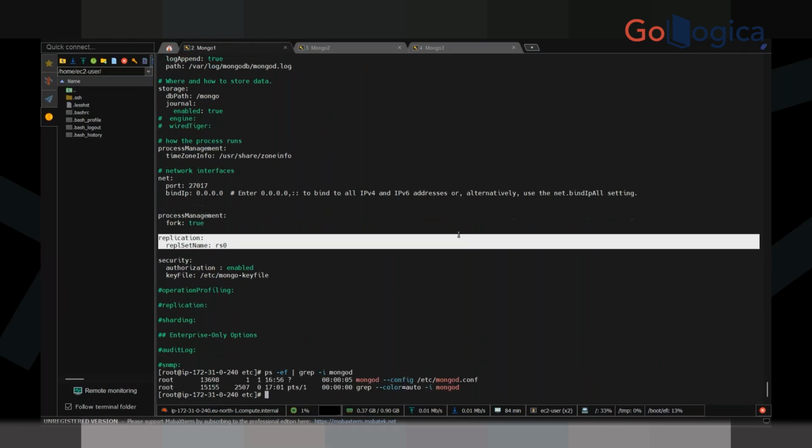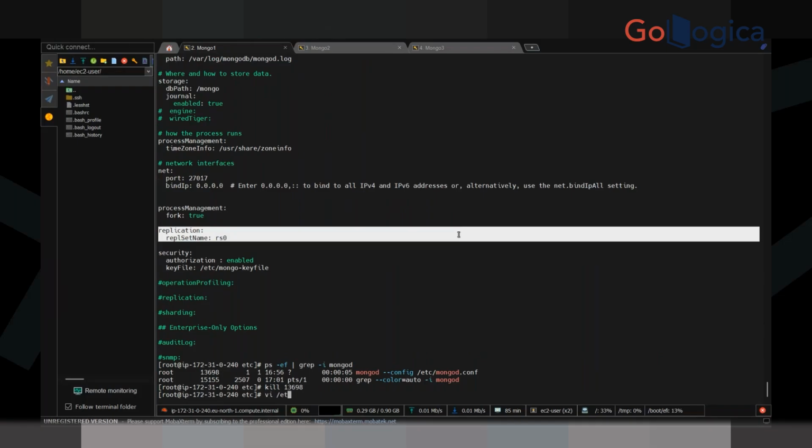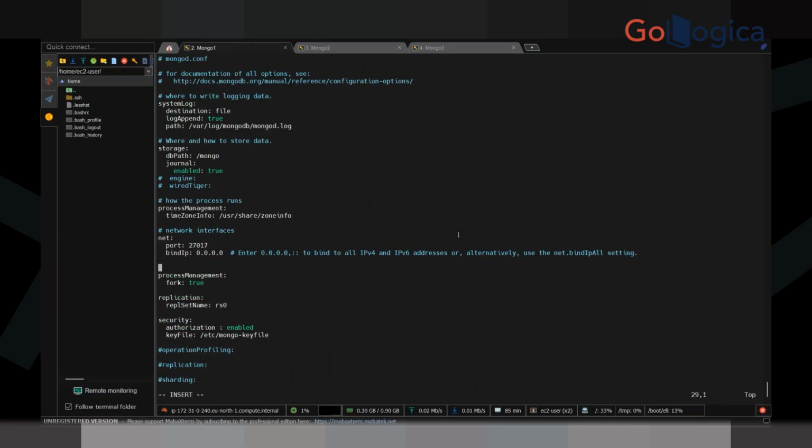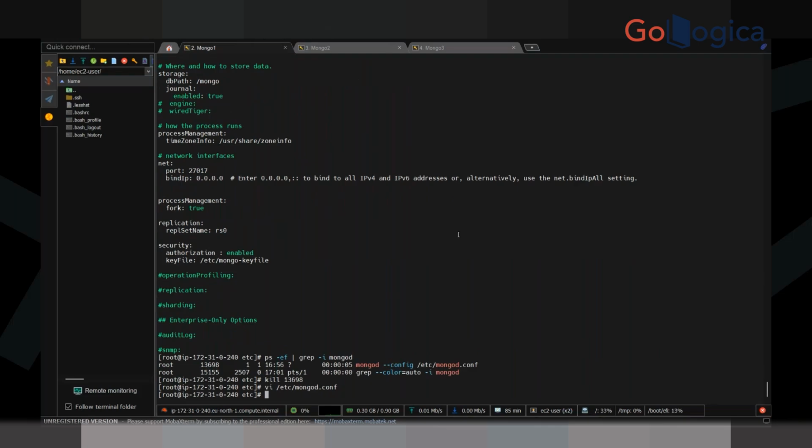I'm just killing this. In quotes. I have missed the quotes here, so it got the issue while connecting to the database. It shows an error, right? That is due to this. So just add the quotes here, and now start the database.